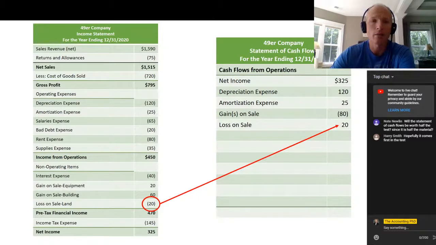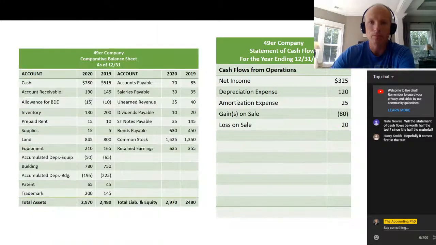Those are all the items on the income statement that we need to make adjustments for. The next adjustments we need to make deal with the balance sheet. There can be a mechanical approach to this, and that's fine, but I want us to be thoughtful about what we're doing here. When we talk about operating activities, we're talking about those day-to-day things that generate cash or use cash, so either sources or uses of cash from our operating activities. Of course, the main sources and uses of cash come from the income statement. I make a sale, I incur costs, all those things. I get that.